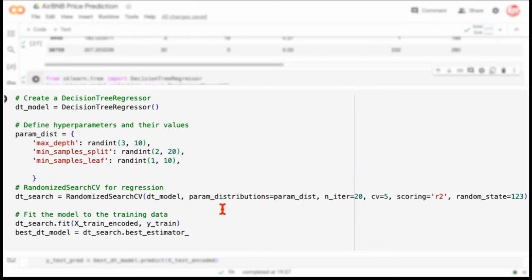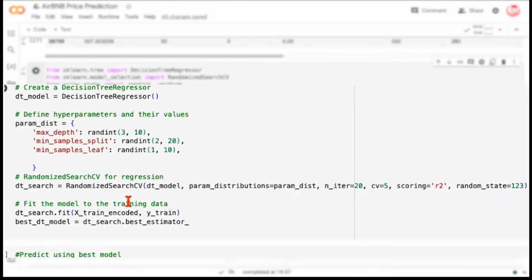And rest everything is same as the grid search CV. So we are again calling the model, we are calling the parameter that we've defined above, we are doing the cross-validation. And since this is a regression problem, we are mentioning the R-square as the scoring parameter. Please note, randomized search, because it will be searching the space randomly, if you do not mention a random state, might not give you the same results. So this again needs another parameter, which is random state. We have mentioned a value there. We're calling it DD search.